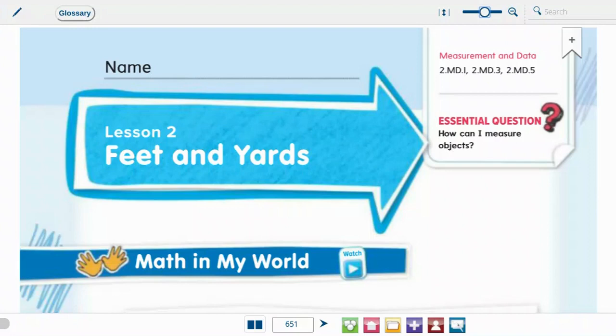Hey there, second grade. Today we are going to be doing 11.2. So this is lesson 2. We're going to be talking about feet and yards. And so today we're going to be taking what we learned yesterday about inches and building on that. And so it takes 12 inches to create a foot, and then it takes 3 feet to make a yard.